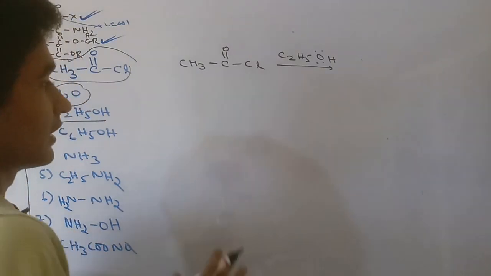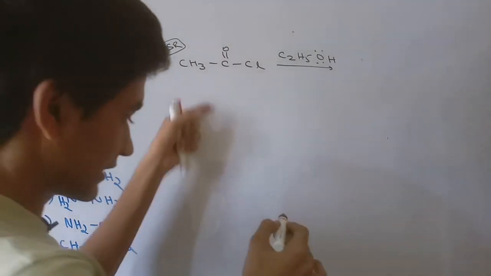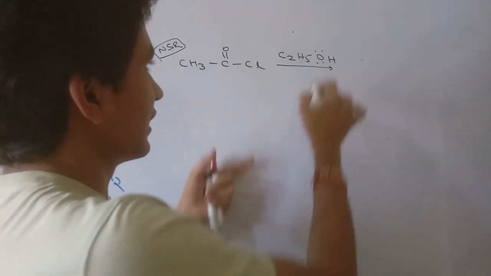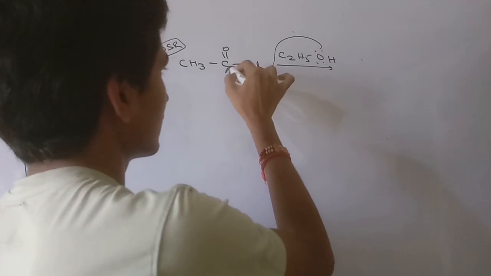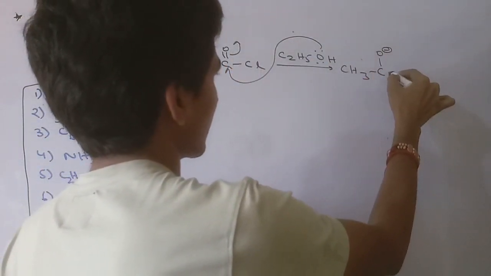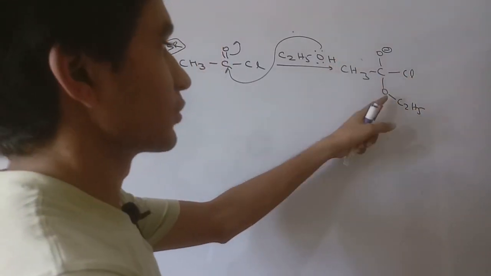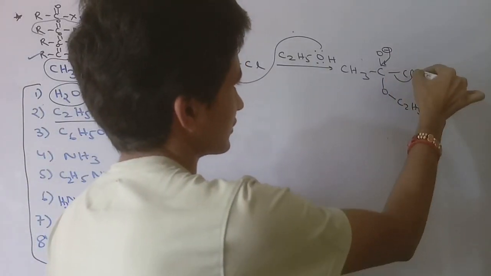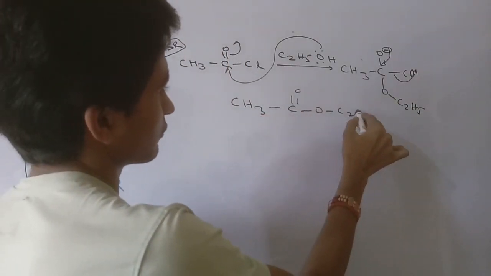I have told you this reaction will be nucleophilic substitution. I am not going to explain again how I identified it, because the same reactant is there. Now this is the electrophile. Oxygen has a lone pair after completion of its octet, so it will attack here. It will open the bond: CH3 CO minus, Cl, and the bond to OC2H5, because this H will be removed since oxygen gets a positive charge. Now the negative charge will come back on oxygen and Cl will leave. The product will be CH3 C double bond O OC2H5. Clear?